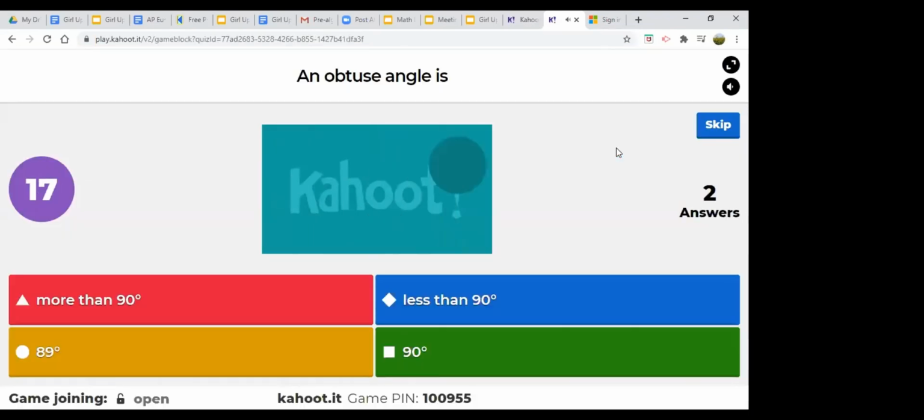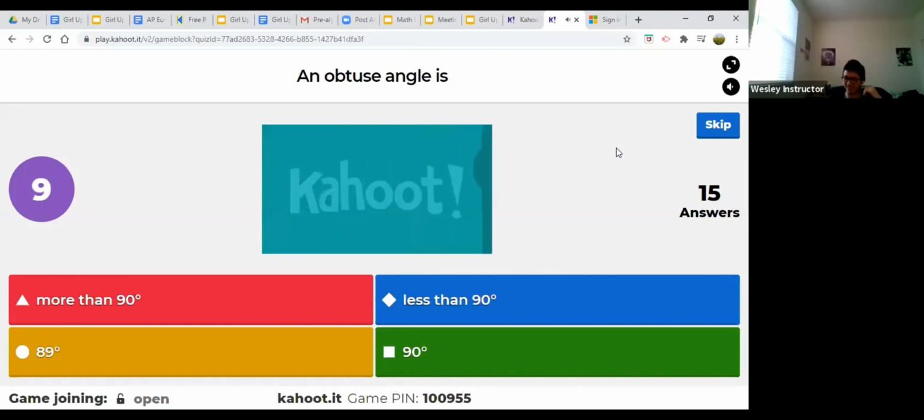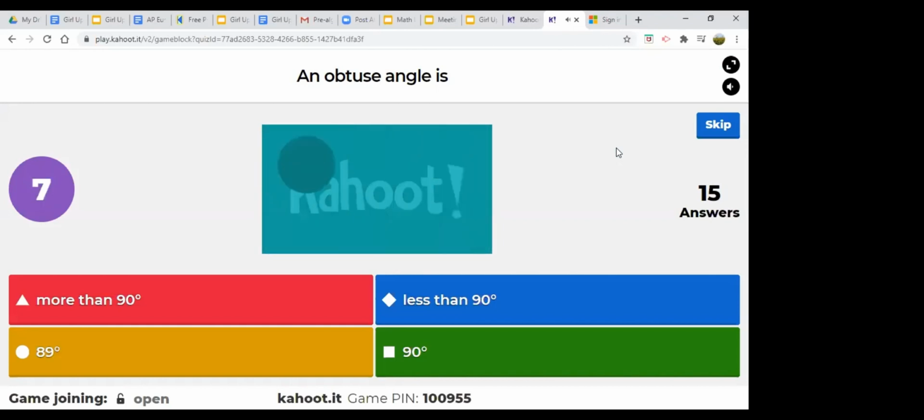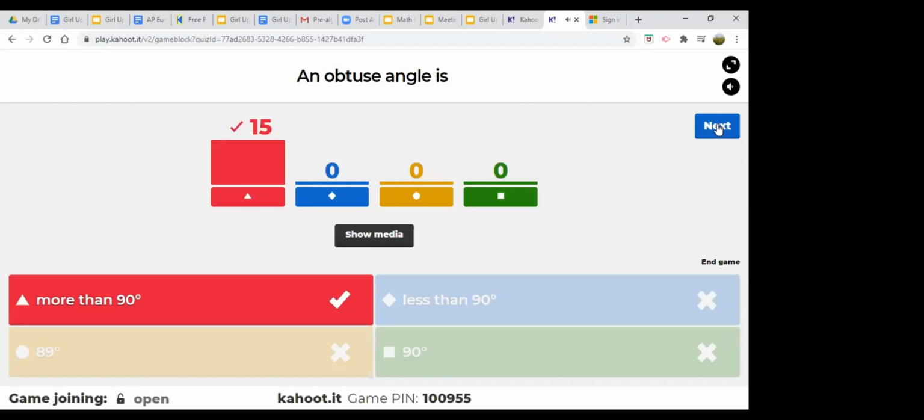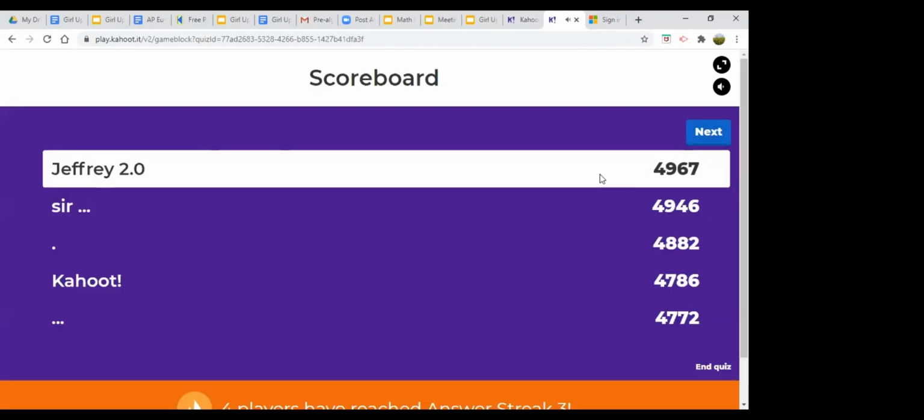An obtuse angle is fat. It is a fat angle. Acute angle is not fat. Okay, yes, it's a fat angle. Acute angle is a cute angle. Body shaming! Very cute angle. It's so small, and when it grows up, it turns into a fat angle. Don't body shame obtuse angles. That's mean.